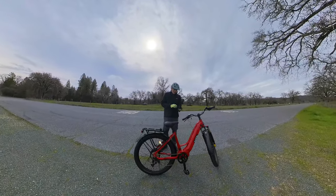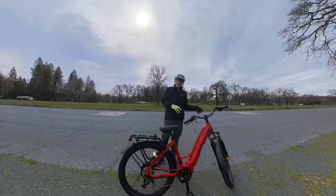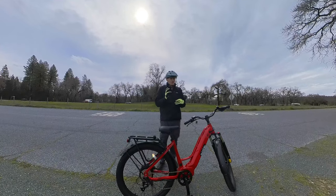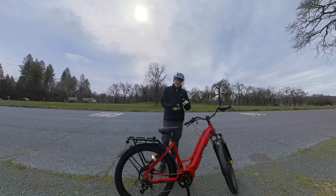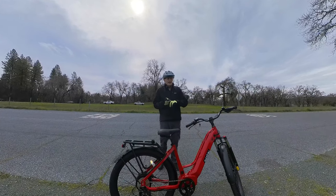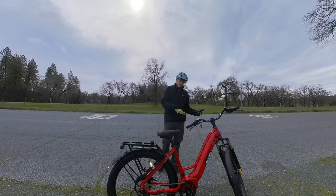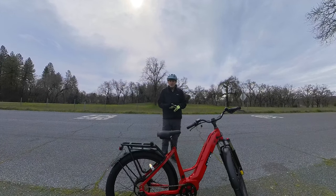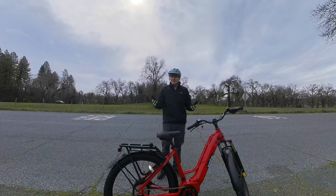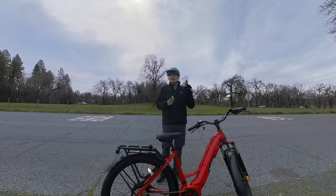One thing worth mentioning about this bike is not just the bike itself, but the company behind it. The Uniro brand may not be as well known, but odds are you do know the people behind it — you just don't know it. I've been doing business with them for quite a few years and I've been a dealer for Uniro. Whereas we've seen a lot of e-bike companies close down, go bankrupt, or lay off people, I don't think that's a concern with Uniro. They're not one of these companies that just popped up and will disappear. The guys behind the brand have been manufacturing tens of thousands of bikes every year for various companies — not only making bikes for themselves but for other companies too.